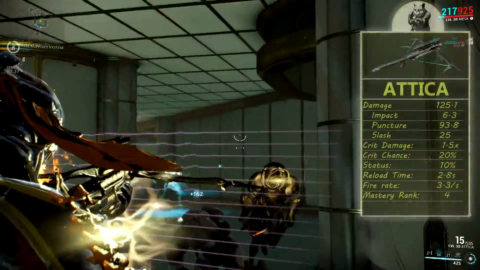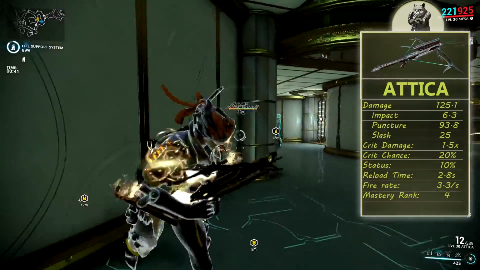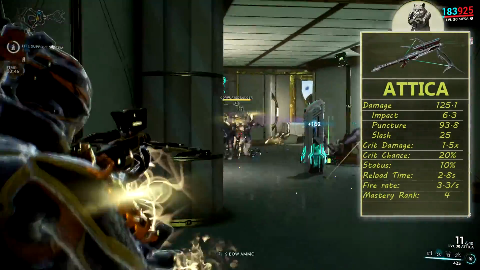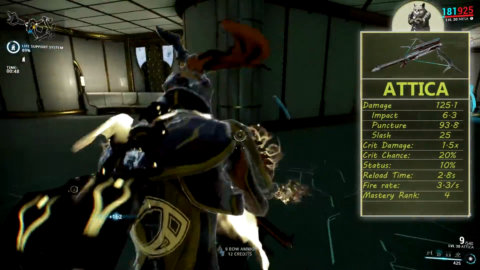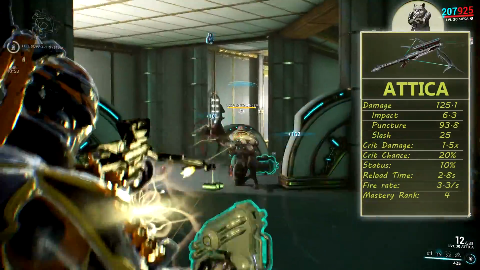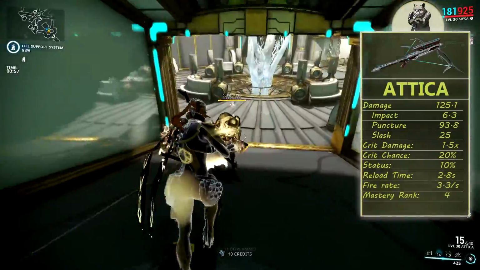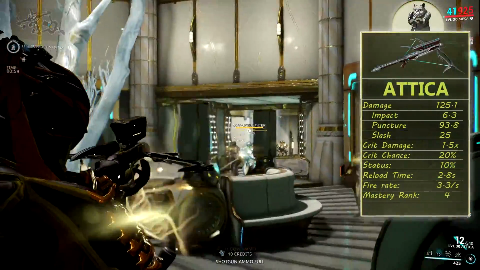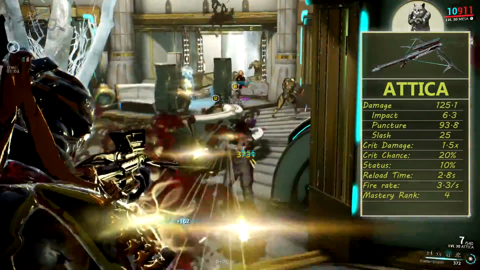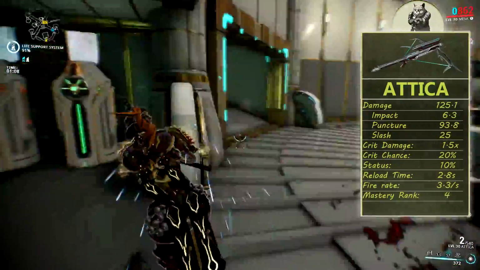For an automatic weapon, the Attica is rather slow, having a base fire rate of 3.3 rounds per second. It has a magazine size of 16 and a slow reload time of 2.8 seconds. Despite having a slow fire rate, the Attica deals decent damage per shot, having a base damage of 125, dealing primarily in puncture. The weapon has a decent crit chance of 20% and a damage multiplier of 1.5 times. A rather low amount of crit damage, but with its high crit chance, it is still worth modding for crit.